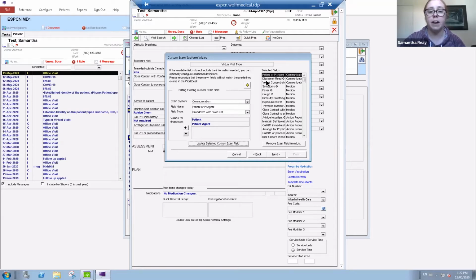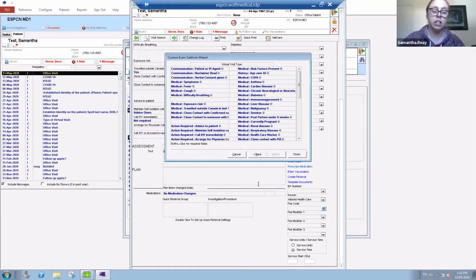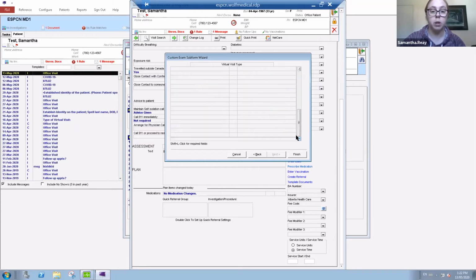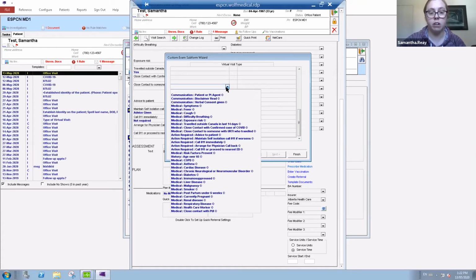And then once you have all of these in here, if you click next, this looks kind of busy, but ultimately this is what it would look like when you're first creating one. There would be nothing in here. So you would just click on a square on the down arrow. These are all the fields that I built on that previous screen. You would just select each one in the order that you want it to appear in the template.